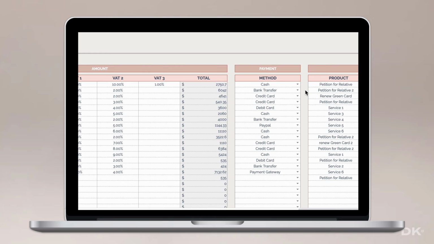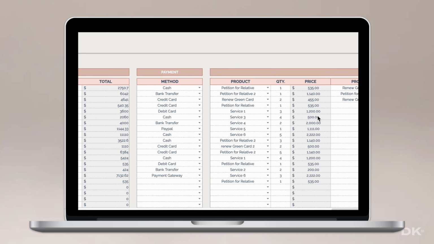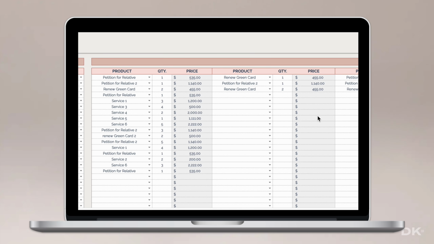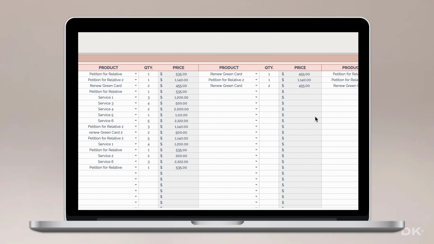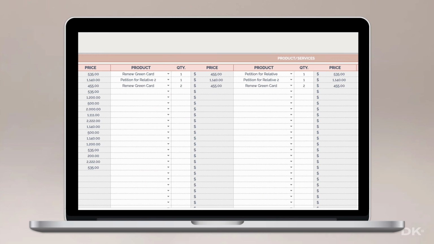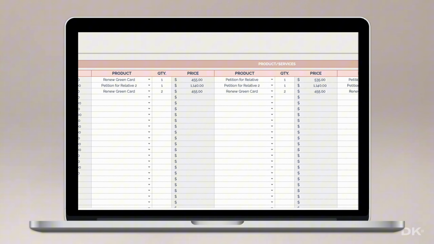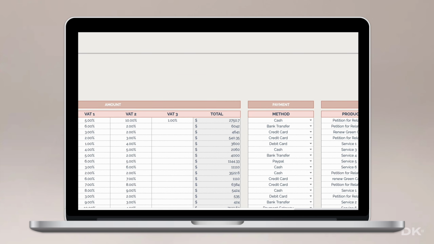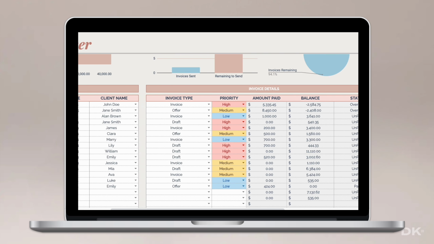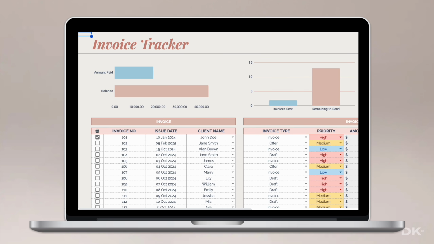Any of the 3 taxes you set up earlier can be applied directly inside the invoice. Following it are sections for payment method before actually listing the products and services they availed. Inside each invoice, you can add up to 5 products or services, each with its own quantity, unit price, category, and description. All of these options come directly from your Services Setup tab. Everything updates across the entire spreadsheet instantly, including the Dashboard and Payments tab.